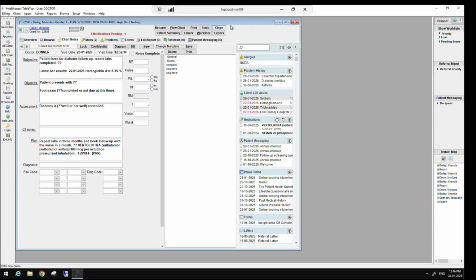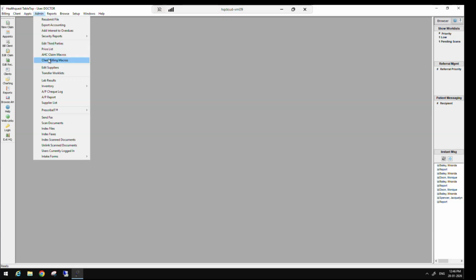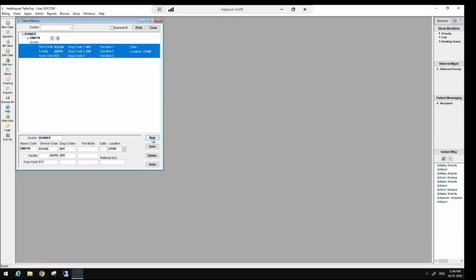So to create these Alberta Health Claim macros, if you go to the admin menu at the top here and go down to AHC Claim Macros, you click New at the bottom here, and if it's specific to you as a provider, select yourself in the doctor dropdown.